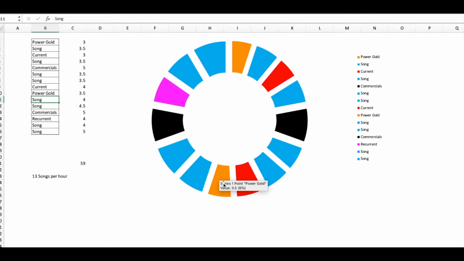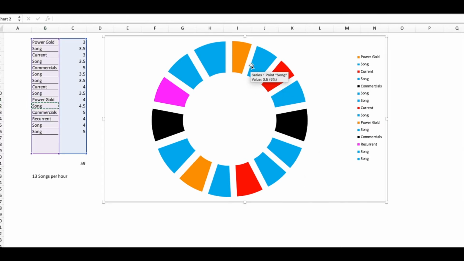As I'm staring at this, I think I actually would change that. I would actually put a little space here. I think I'd put the power gold here now. And let's go do that. This looks kind of okay to me. Now here's where it starts to get tough, because what are you going to do with these other gold songs? So let's just start messing around, and this isn't right or wrong. It's just what I want to show you.